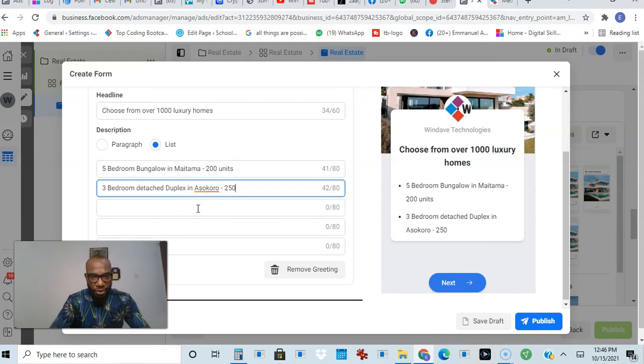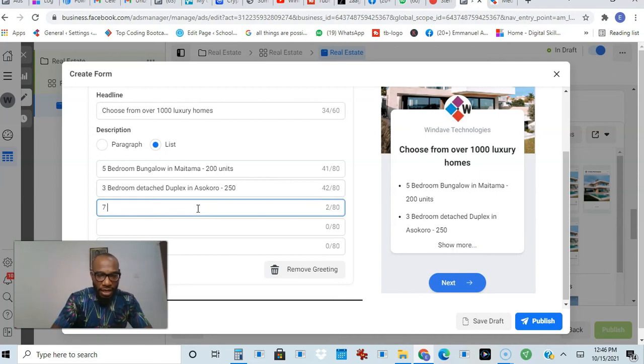We come here, we say 7-bedroom presidential duplex, right?